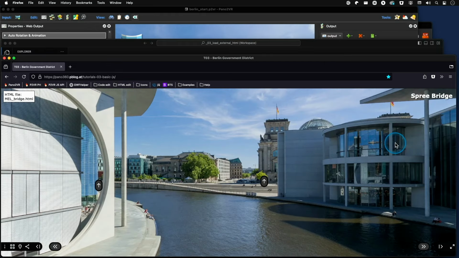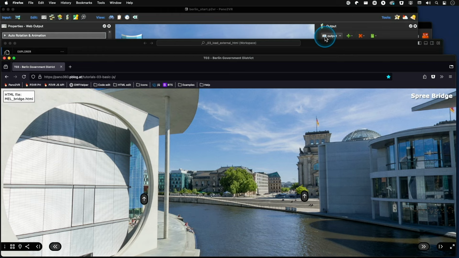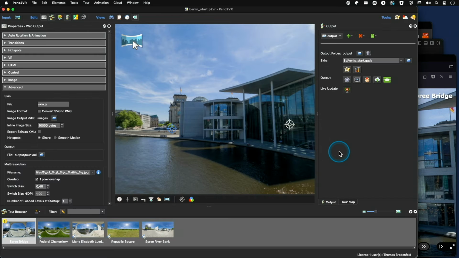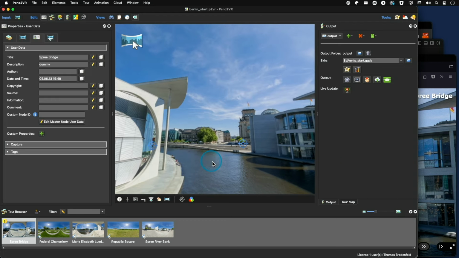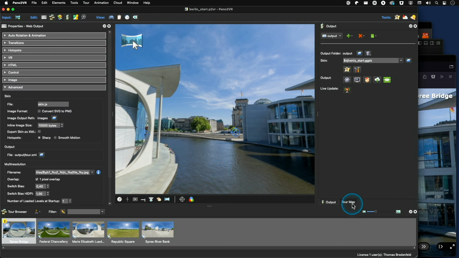Before we start to work on this project, let's have a short inspection of our start position. This is a finished project, it's online. Now let's go to the Pano2VR file and have a short view of what we have done so far to get the startup up and running. We have 5 panoramas. They have a title and a user description, dummy, which will be replaced by JavaScript later with real texts. We have a tour map.